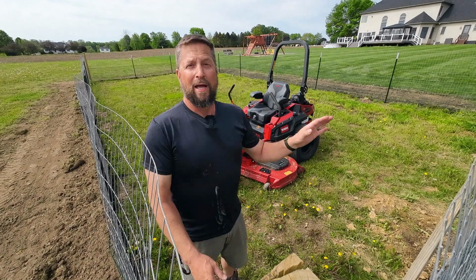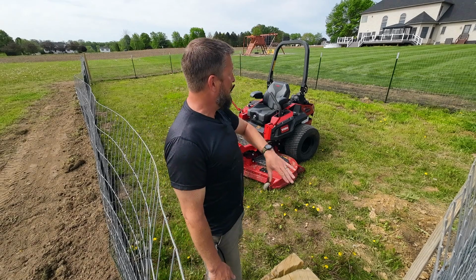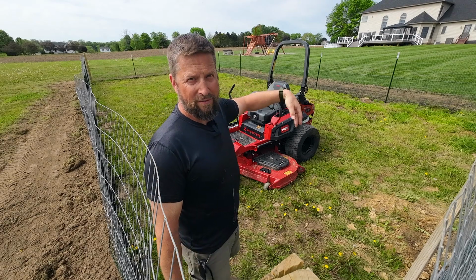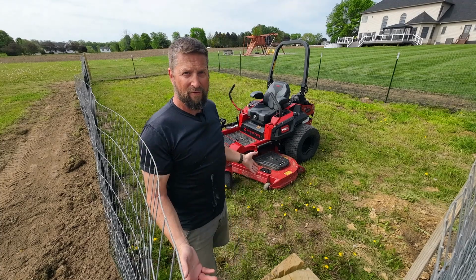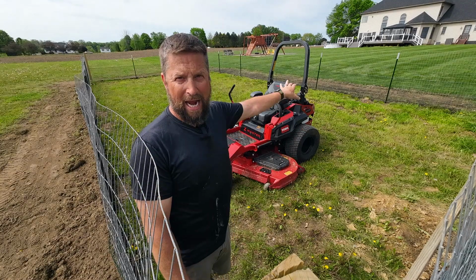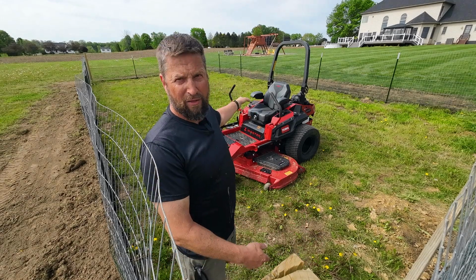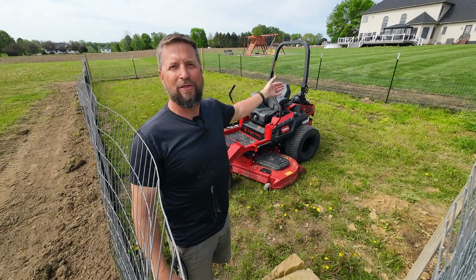So anyway, what I'm doing now, I've got my mower out here. My mower has a 72-inch mowing deck, and I want to be able to mow all the way around my garden. So there's going to be an approximately 72-inch path all the way around the garden. And even though this is 50 by 25, the garden is going to be 2 4-foot strips side by side, so it'll be 8 feet wide, and they'll be 6 feet off of each end. So on a 50-foot garden, that's going to make a 38-foot garden. So it'll be 8 by 38.